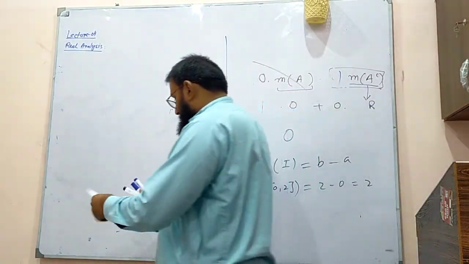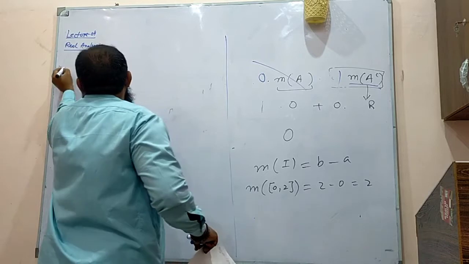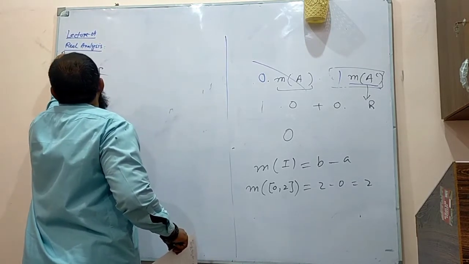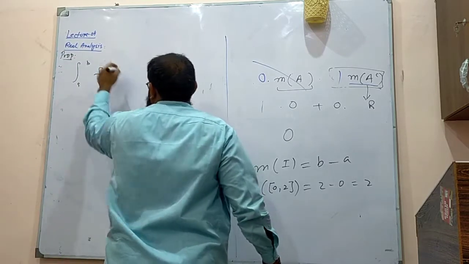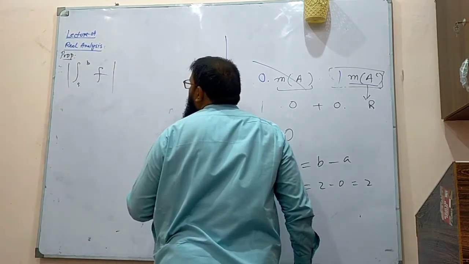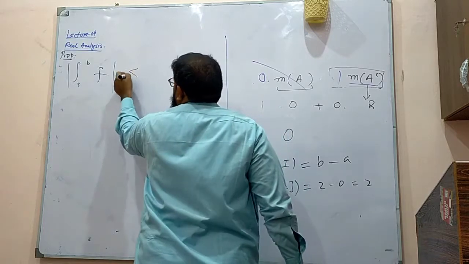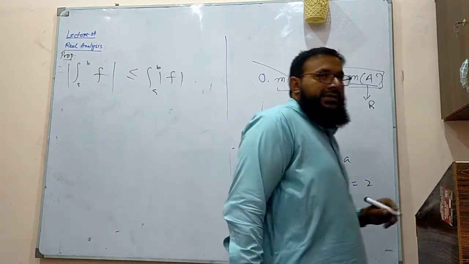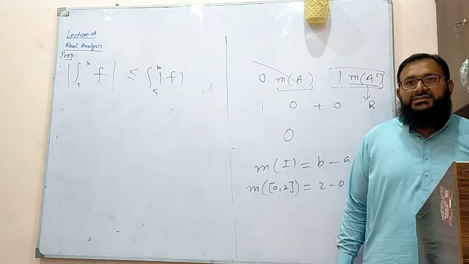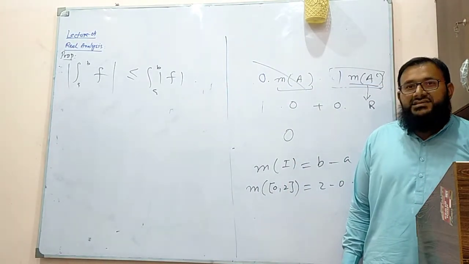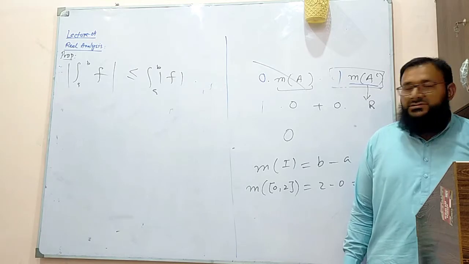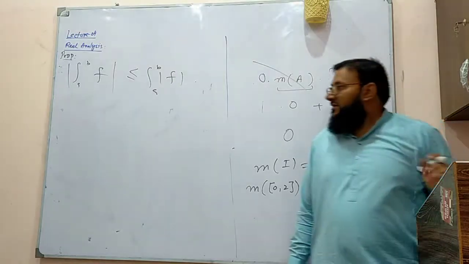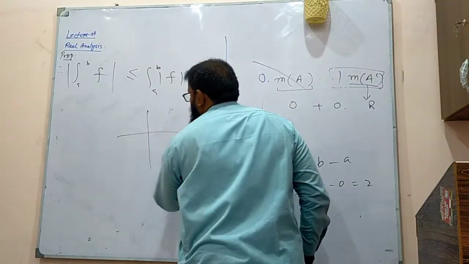And one thing else that I should tell you: if you take the Riemann integral of a function, you call it a proposition or whatever, and take its absolute value, it should be less than or equal to this. Take the absolute value of the function, then integrate it, and then take the absolute value. The left side should be smaller than the right hand side. I can give lots of examples for this.